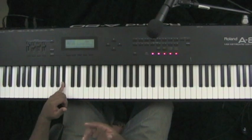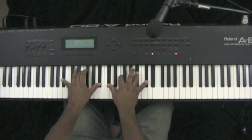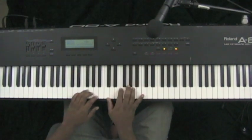So here, I'm going to the six. I have the B flat bass, F, B flat. Here I have the D flat, F, B flat, D flat. All together again.